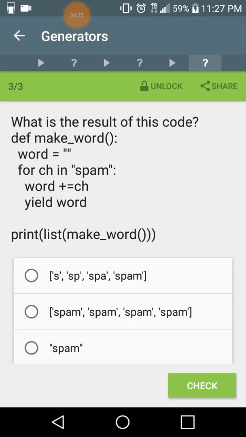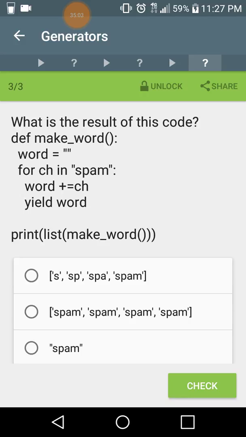It could be for x in spam. Word plus equals ch. Word starts off as nothing.